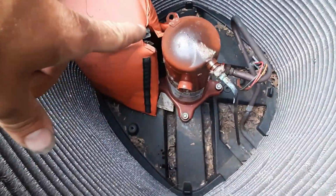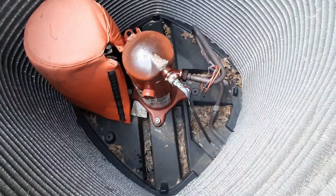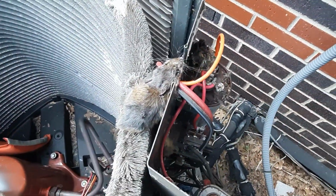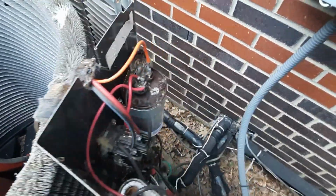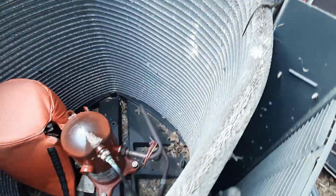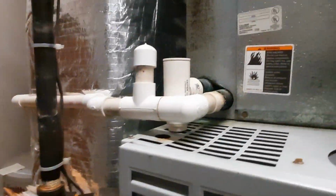So compressor ohms out okay. The overload actually already closed. By the time I got down there to check it, it's still hot, so we're going to let it cool off. I just noticed that guy. I think his buddy got the worst of the deal, but got some mice running around back here. So let's go get us a capacitor. We'll let this compressor cool off some more, and come back and get this thing going for him.